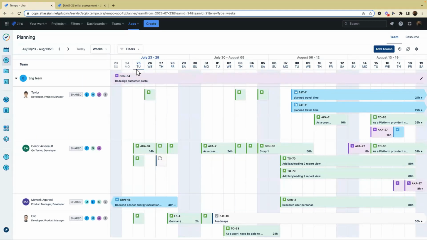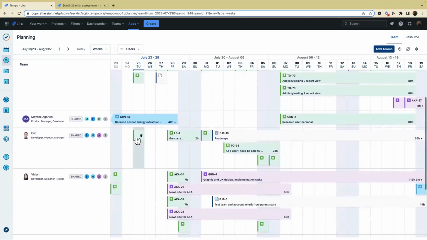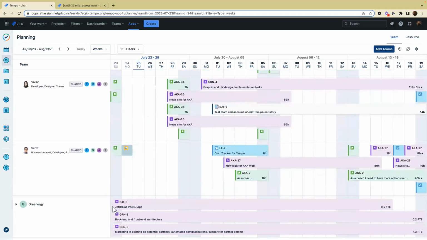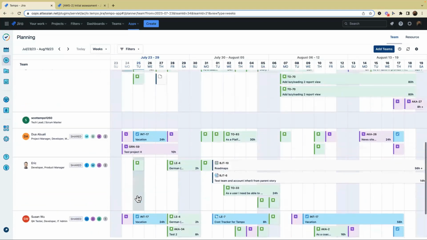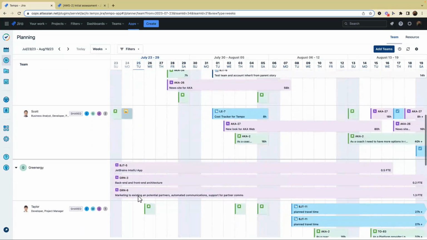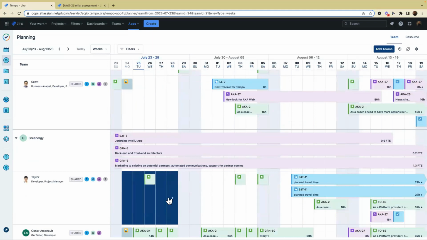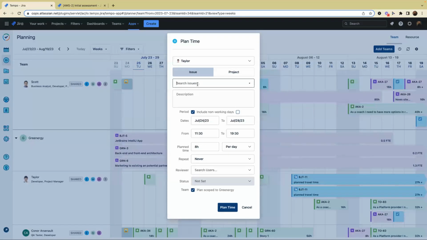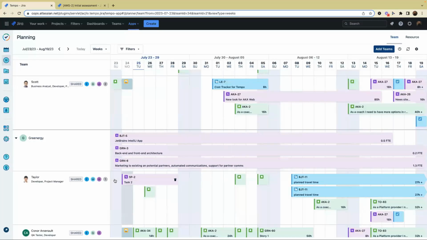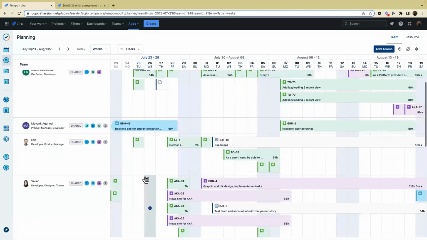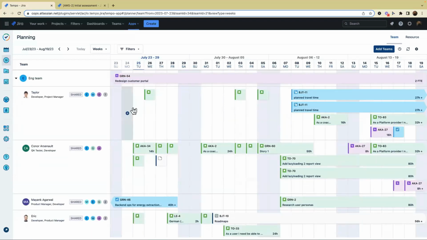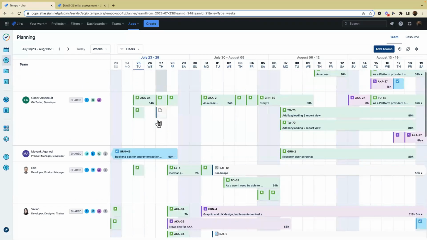Now, let's take a deeper look here. So I have green energy team. If I expand this, I will also see Taylor here. So if I create a plan directly from here, let me select some task, 8 hours per day. And this plan I'm creating only for green energy team. So this way, her task will not be reflected for other teams. So you can see it's not displayed here, because I created that plan scoped to a particular team.